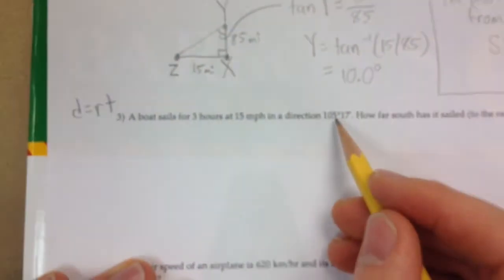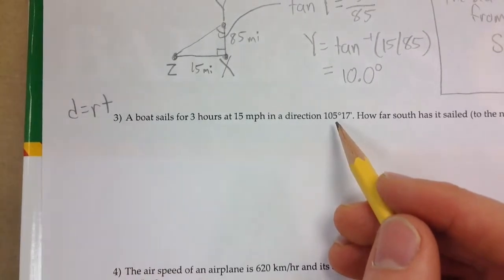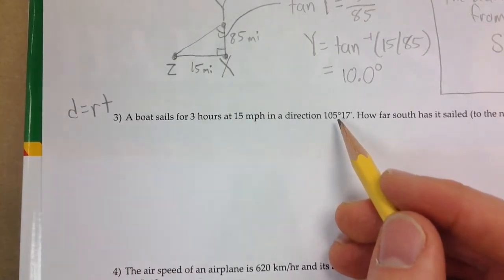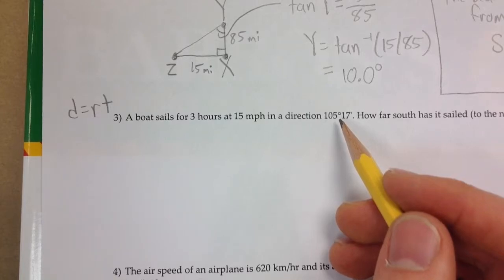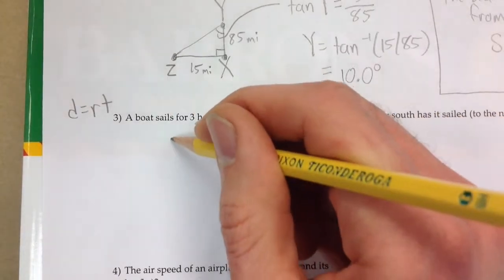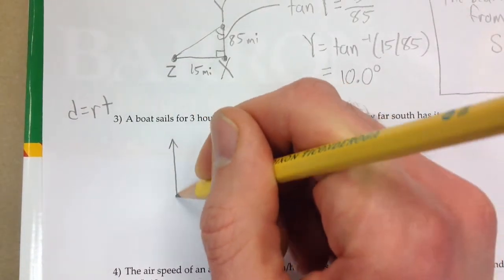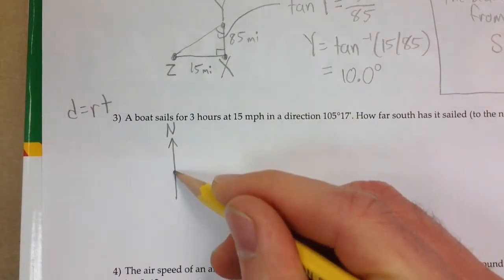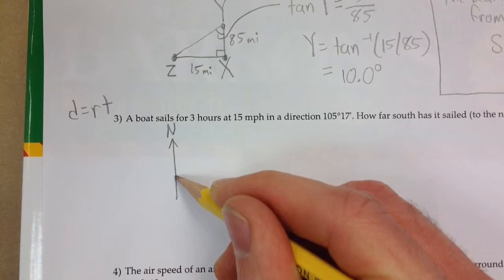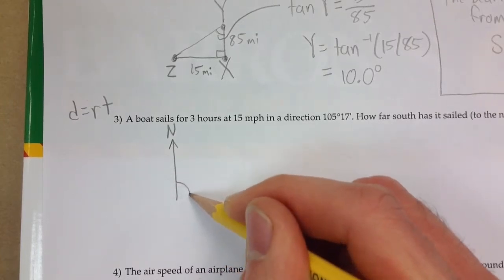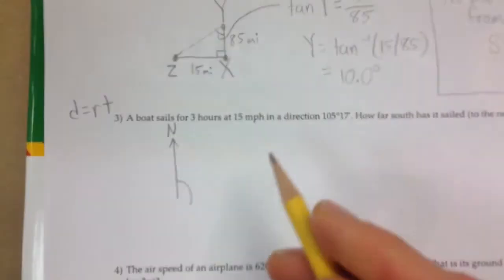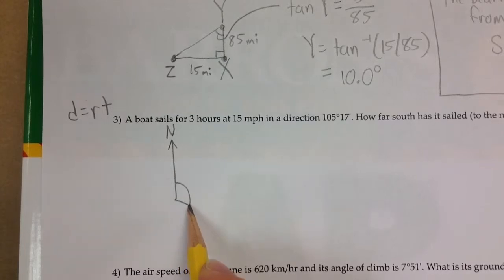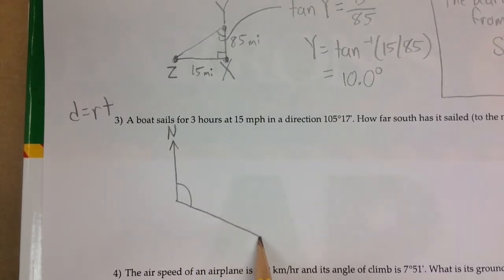So whenever you're given a bearing without a direction in the beginning, I would draw a north ray, because that's where it's going to be referenced from. So there's north, which is 0 degrees. Then you're going 105 degrees clockwise from there. So you're going to pass east and go 15 more degrees. So this is your trajectory.